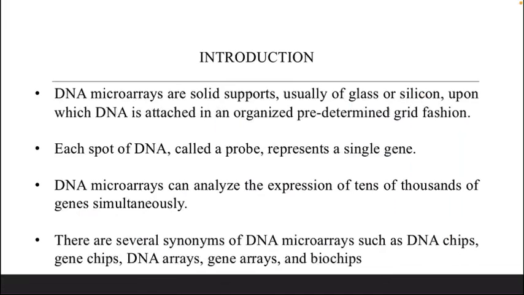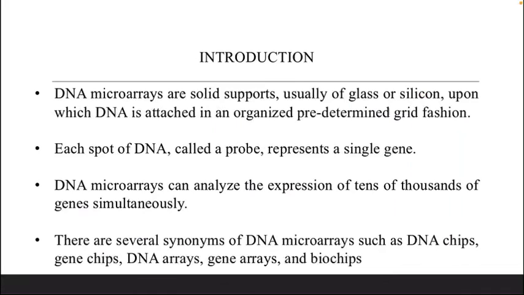Coming to the introduction part, what is initially the DNA microarray? These are solid supports made up of glass or silicon material on which the DNA is attached in a grid fashion. Each DNA spot represents a single gene and is known as the probe. So in each array there is a single gene, known as a probe.